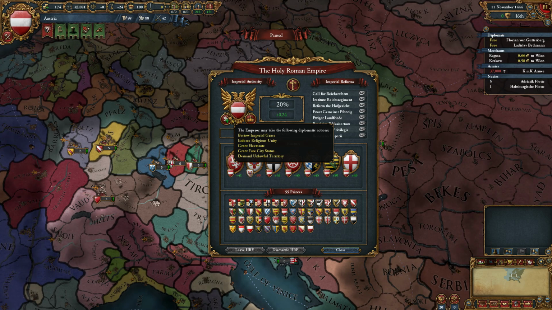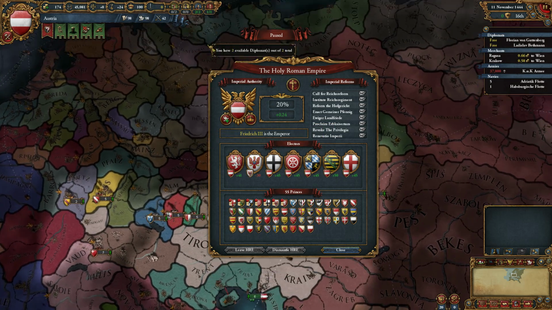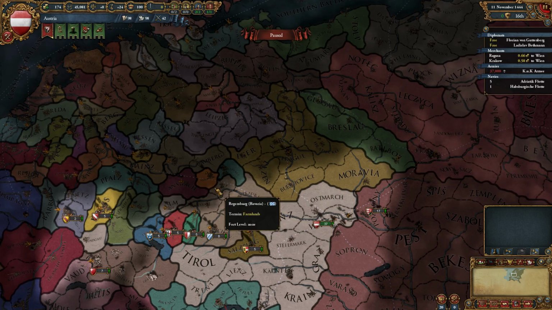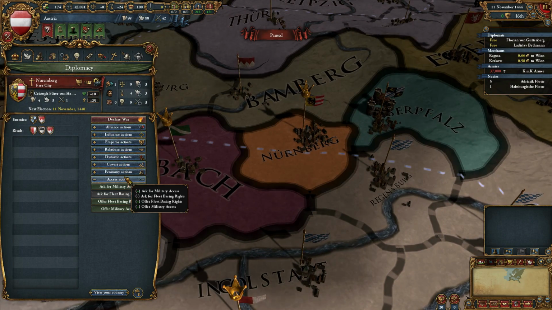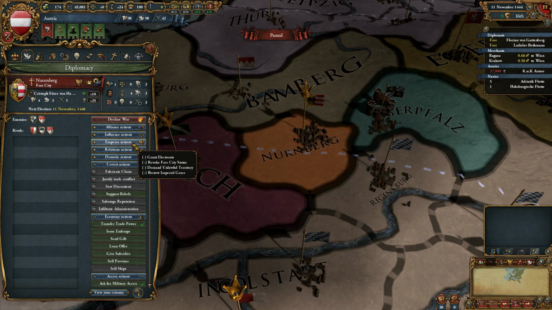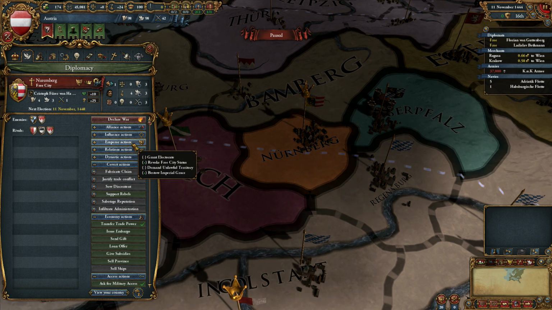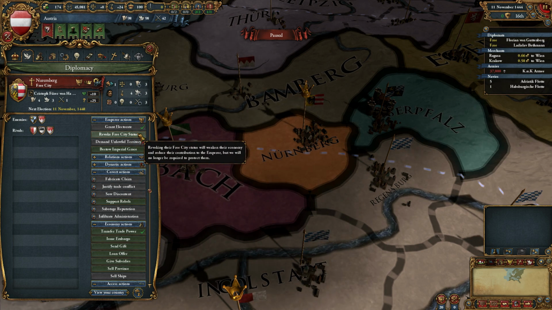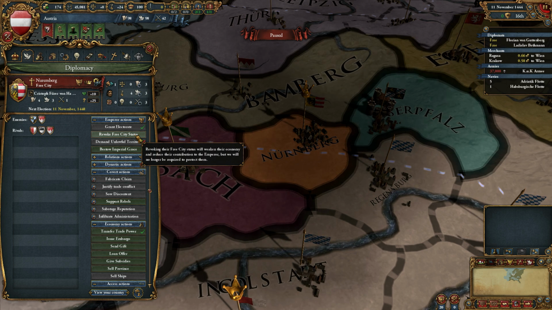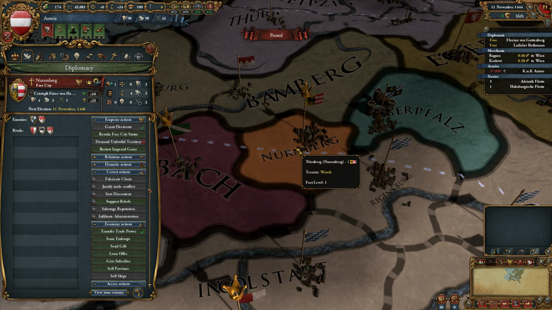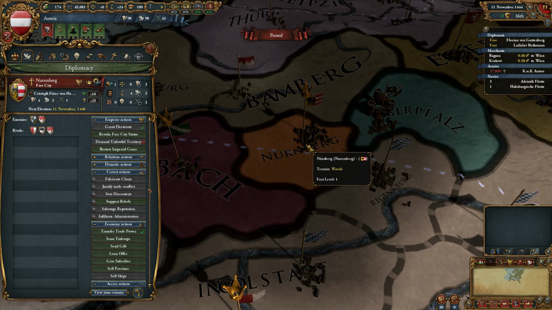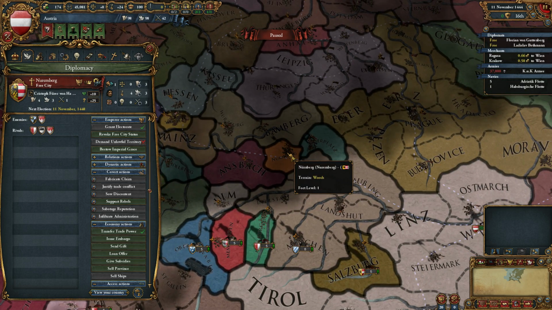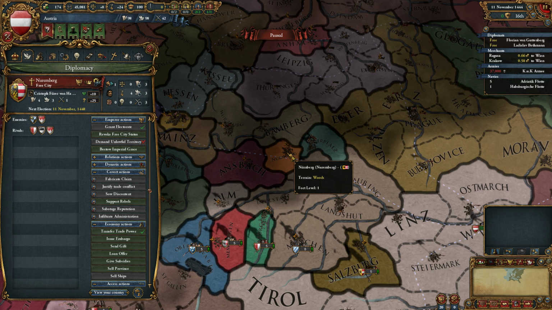The next one is grant free city status. Now, there are already a couple of free cities to begin with, but these are 1 province minors. Say Nuremberg here, 1 province. If I expand these, it is already a free city actually, but making it a free city means that it can only ever have this one thing. If it gets another province, it will stop being a free city, but it gives it trade and lots of bonuses, and in response you'll get called into any wars against it.